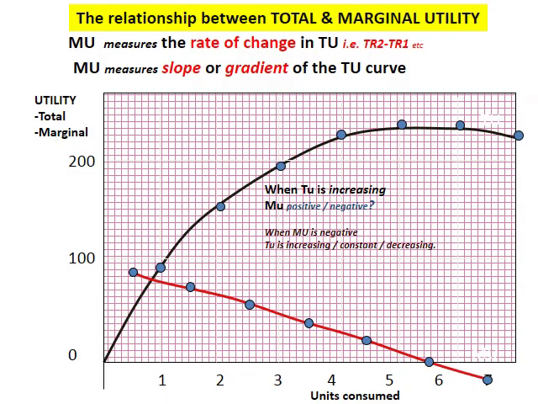Now this slide is looking at the relationship between the total value and the marginal value. The total value is the one on top at higher values. Remember that the marginal value measures the rate of change in the total, or in other words, it measures the slope or gradient of the total utility curve. A couple of multiple choice questions that are commonly asked about this relationship: when the gradient of the total utility curve is at its maximum, the gradient equals 0.